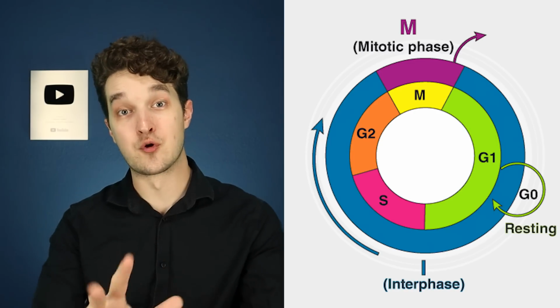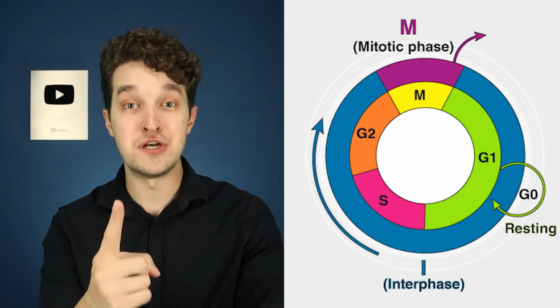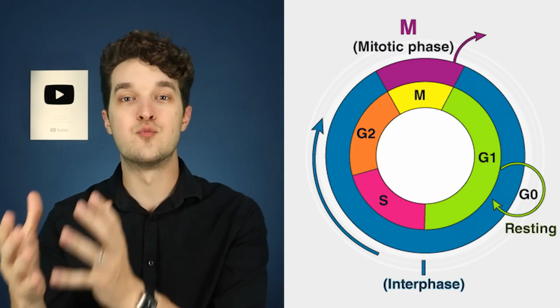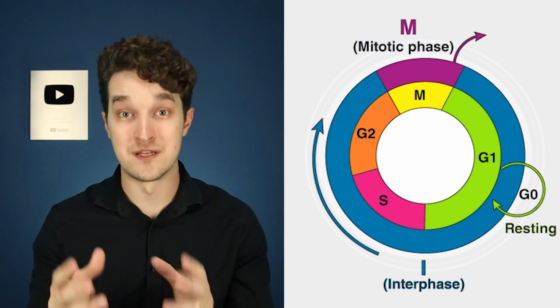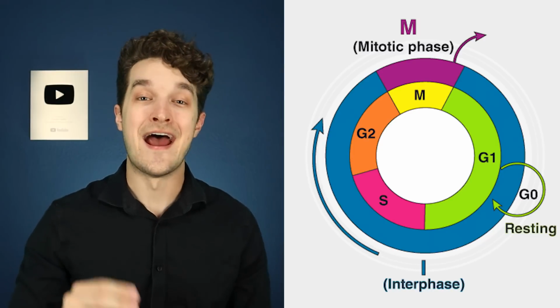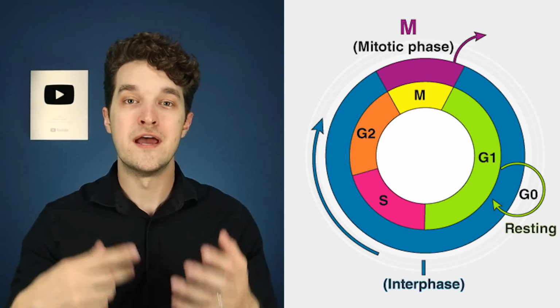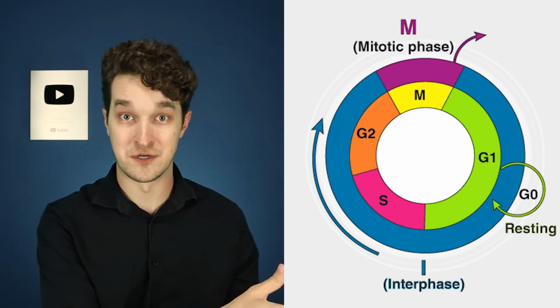Last but not least, let's take a look at the life cycle of a cell, otherwise known as the cell cycle. About 90% of the cell cycle is what's called interphase, where a cell duplicates its DNA and grows in size. Interphase takes place over the course of 3 subphases. G1, or gap 1, is when the cell prepares to synthesize new DNA. S phase is when the cell synthesizes new DNA. And then G2, or gap 2, is where the cell prepares for mitotic division.